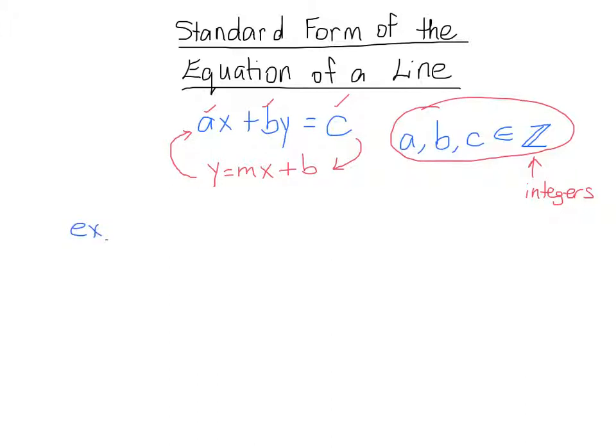So in my example, I have a line and I want to change it. So right now, it's in slope-intercept form. y equals one-third x plus 2 over 5. And I want to change it to standard form.